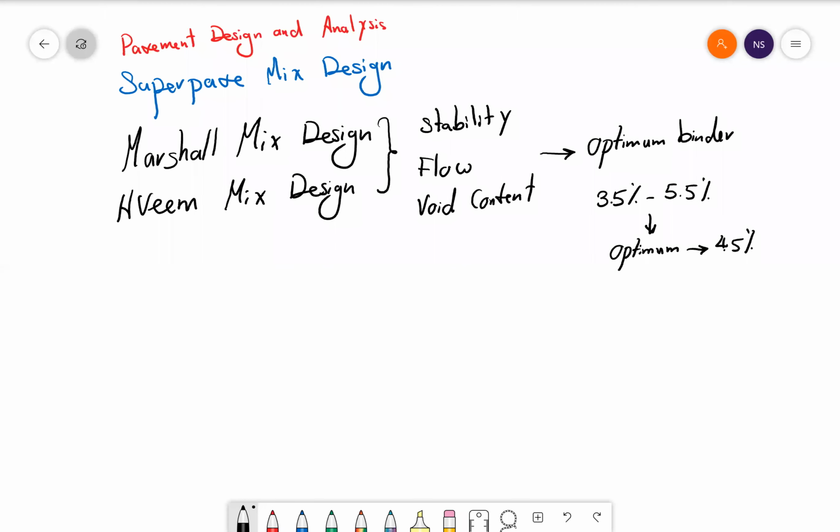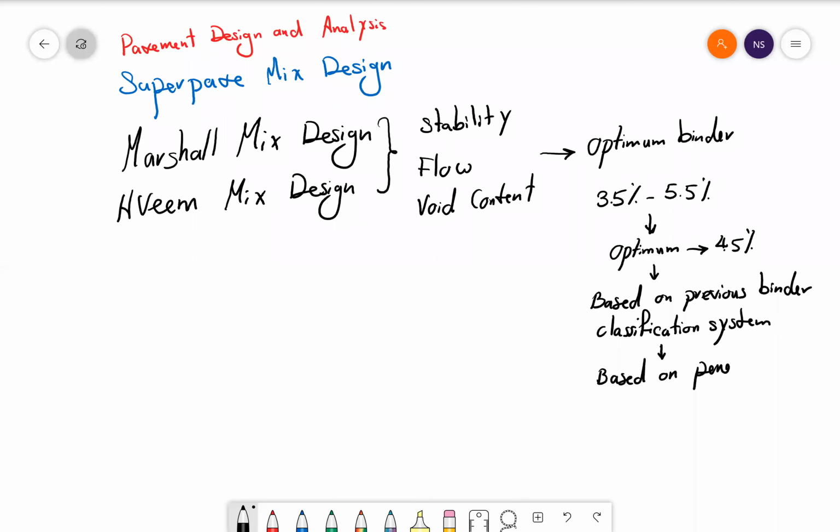But this is again based on the previous binder classification system, which was based on penetration rate only, right?